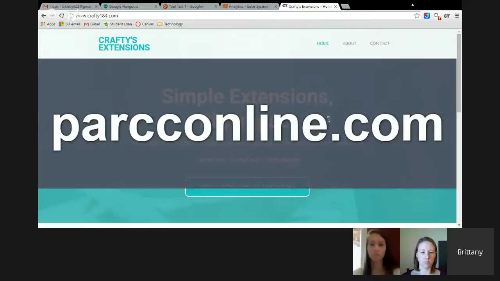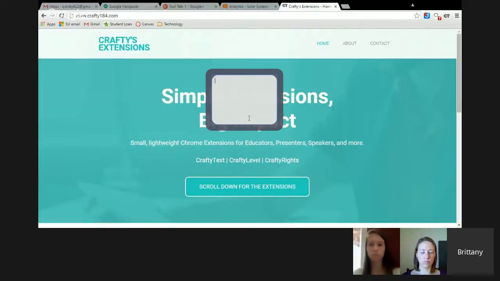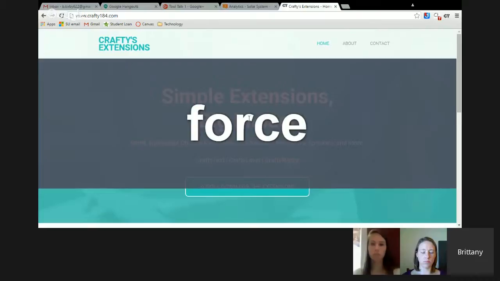This is also useful for kids who may have vision problems. You click on Crafty Text and put a new one in. Say I want to focus on a vocabulary word, so we may be reading about force. That's the main idea. So I showed you things on my smartboard, and now we want to bring it back, and let's come up with a definition for force. Let's focus your attention on this word.